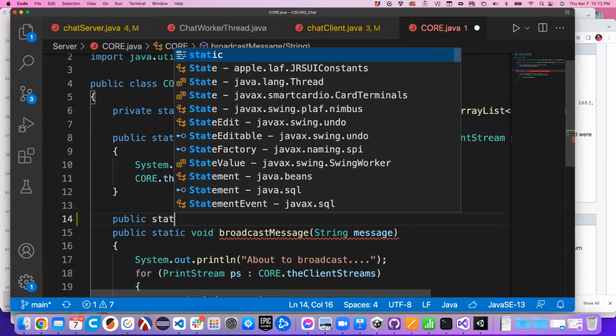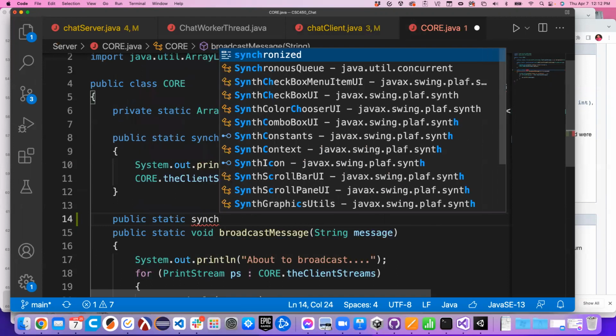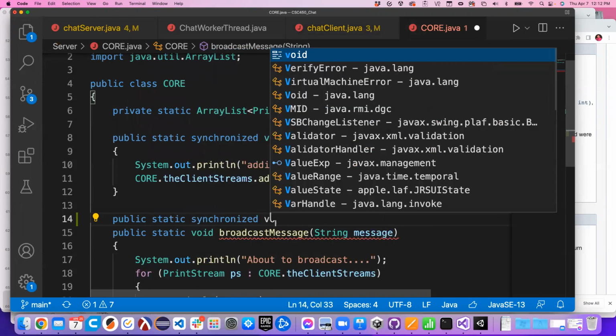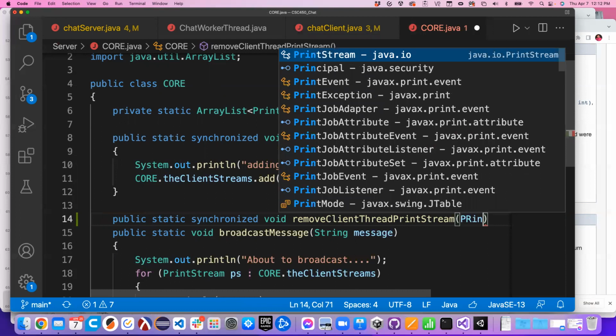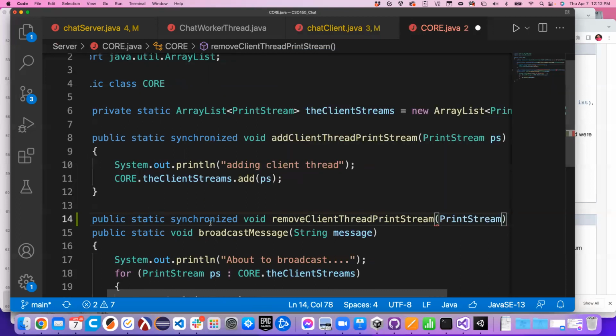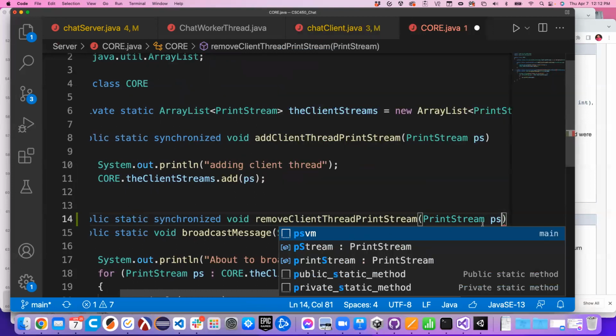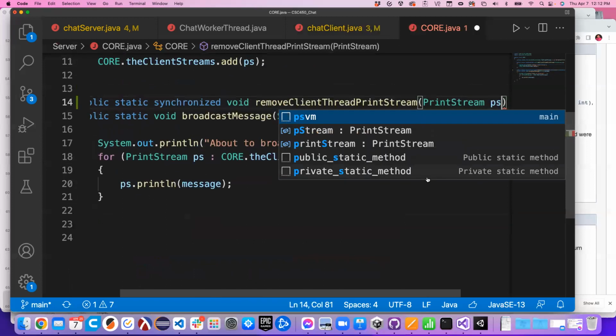Say public static synchronized void remove client thread print stream. We could take in the print stream. Should have just copied the thing above, but whatever.